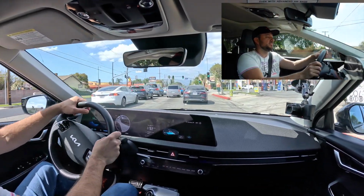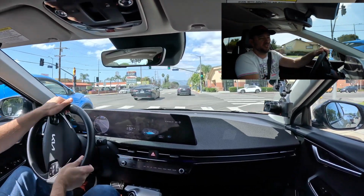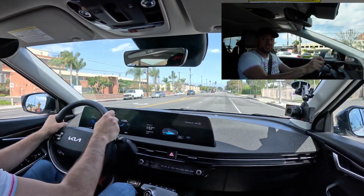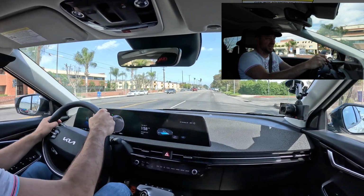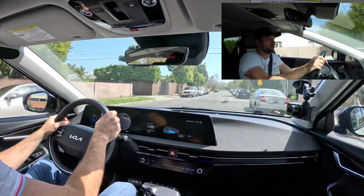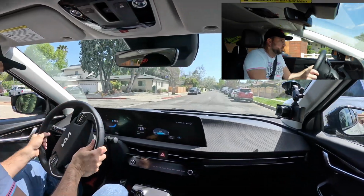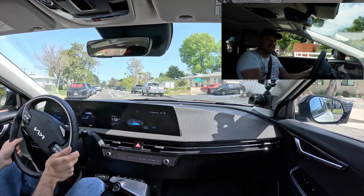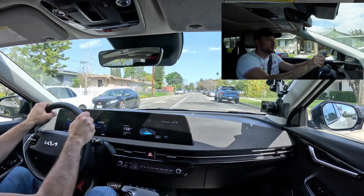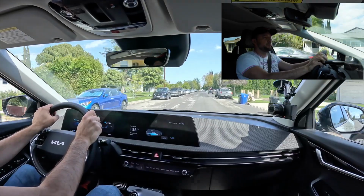Now, in terms of steering, depending on what mode you drive, the steering adjusts slightly. Like if I'm driving in eco mode, I feel it's more on the looser side. If I'm driving in sport mode, it feels tighter. Overall, it's a very easy car to drive, doing your errands, driving on streets, going shopping, doing a lot of turning. This car does pretty well. Obviously the pickup is no problem, so it's easy to accelerate, easy to brake. Overall, very, very pleasant car to drive.